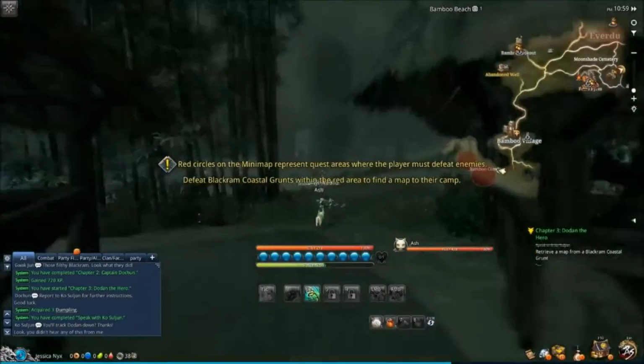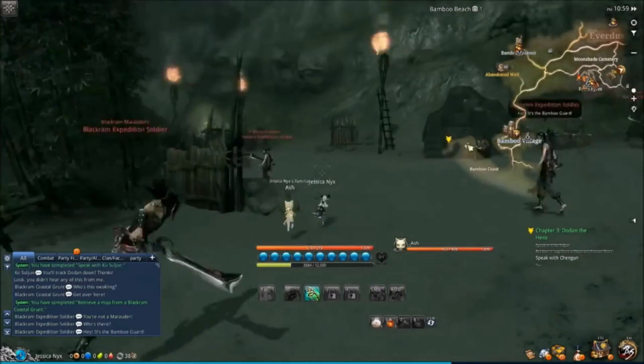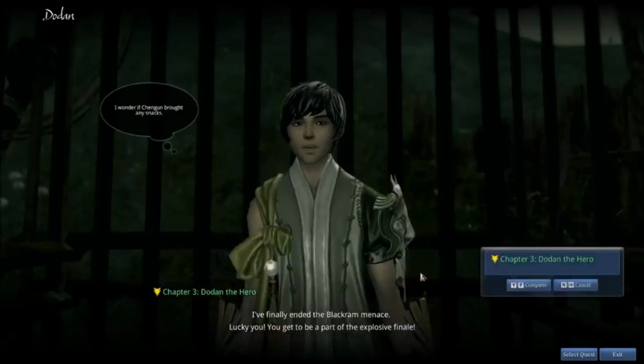So yeah, once again, just continue along with questing. These two guys right here always drop the quest item that you need to get into here, so try to kill those two, complete the quest.